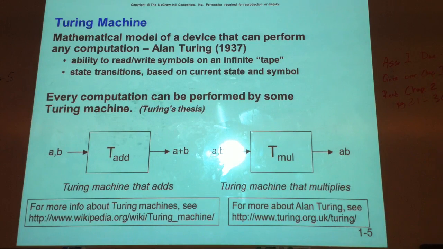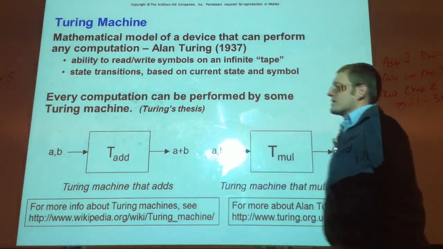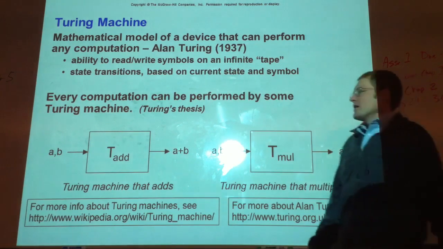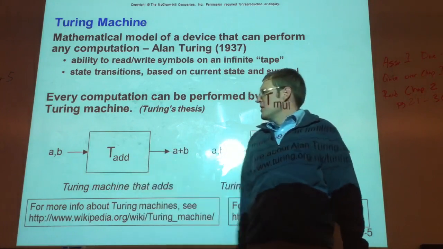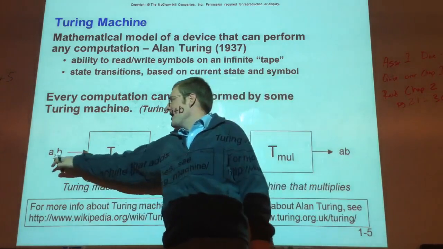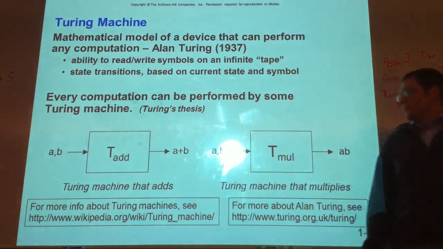A Turing machine is not a real machine. It's just an idea that he had from observing people and what they do, how they solve problems, how they compute information. And so he came up with this idea of taking these boxes. We call these boxes black boxes. We don't define what addition is, but it does addition. So this black box takes A and B, adds them together, and outputs the result of A plus B.